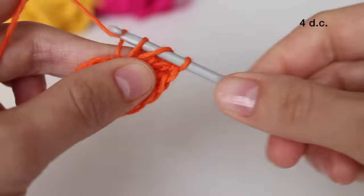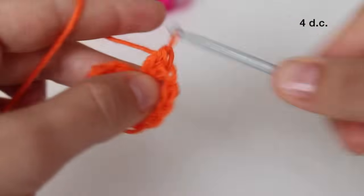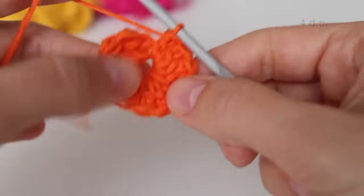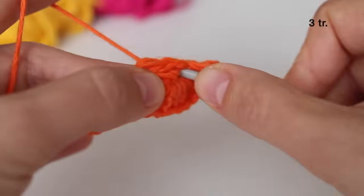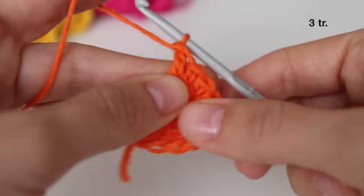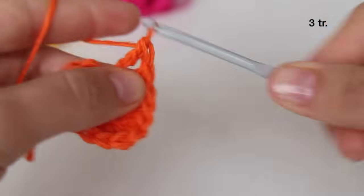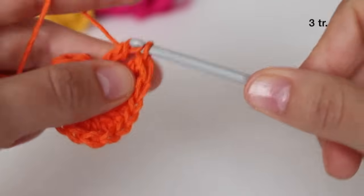So we will do 4 double crochet. There we go. Now 3 treble. This is 1. Now the second. And now the third treble.